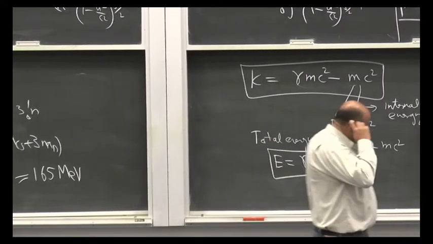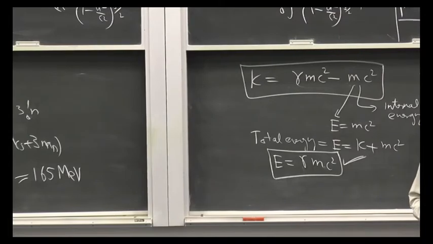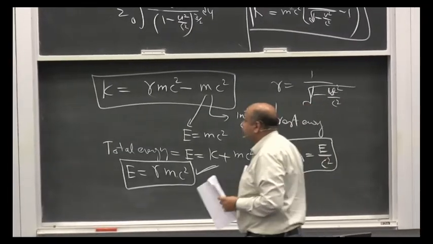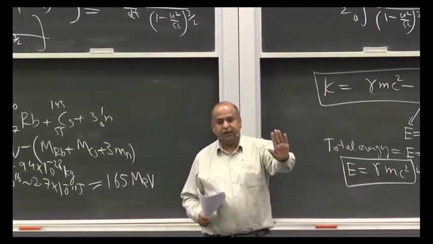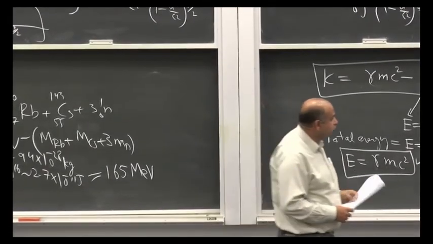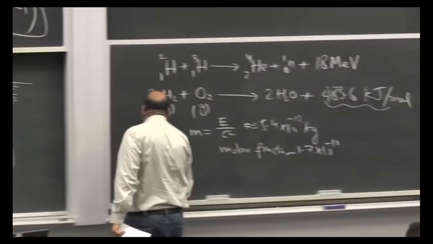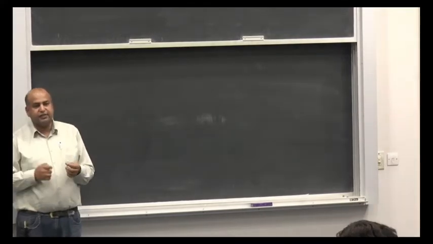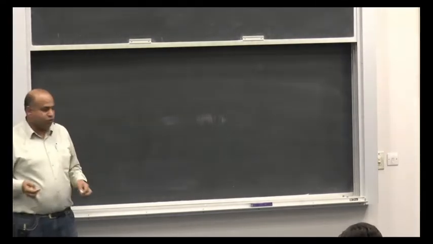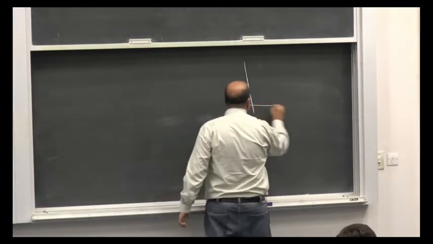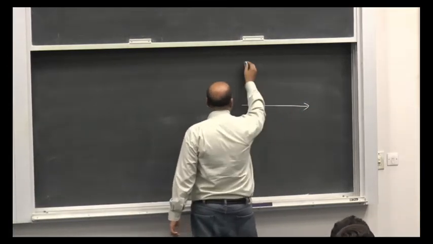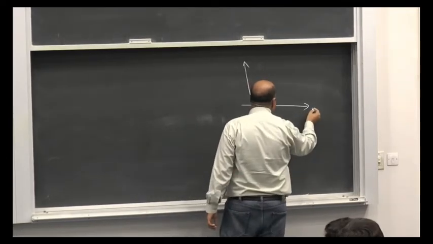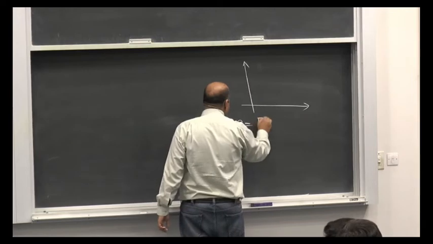So let me point out one more thing, and that is that now we can also see why we can't travel faster than the speed of light. To do that, let me try to compute the acceleration of a particle. Suppose you have some massive object, you apply a force on it, it starts to move. Classically, you know that if you have some mass and you apply a force, with the passage of time, you should get A equals F over M.